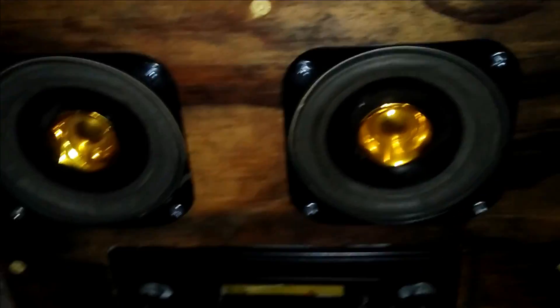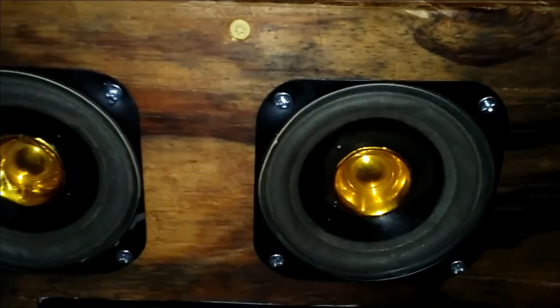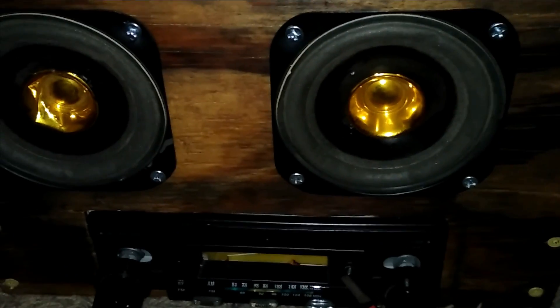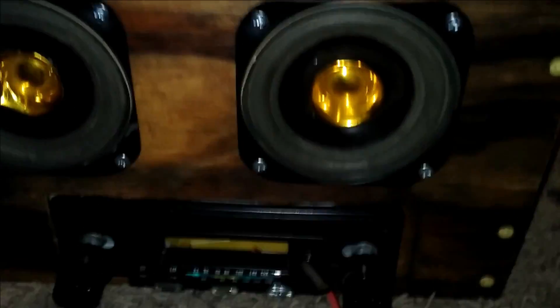I'll try to block the flash — that's not helping whatsoever. It has green LEDs but you probably can't see that. Let me turn it up and push play. I don't want to turn it up too loud because after all I'm inside my house. This is only turned up a little bit — it can go even higher.